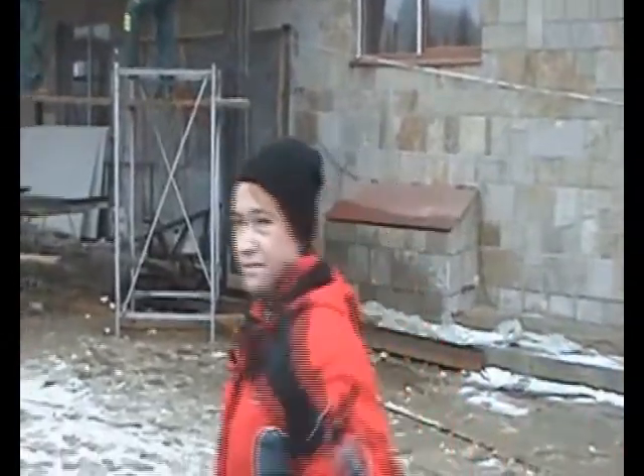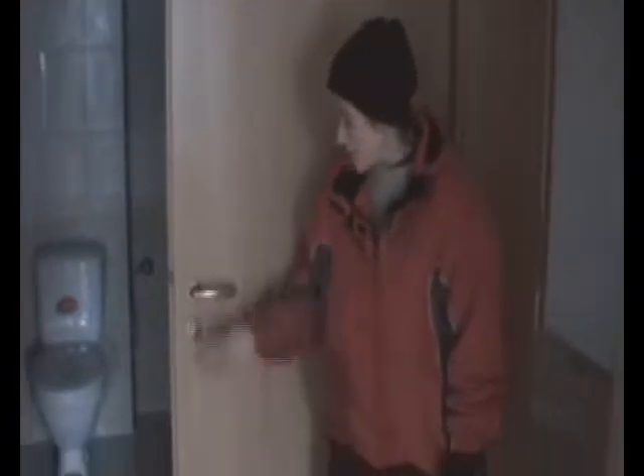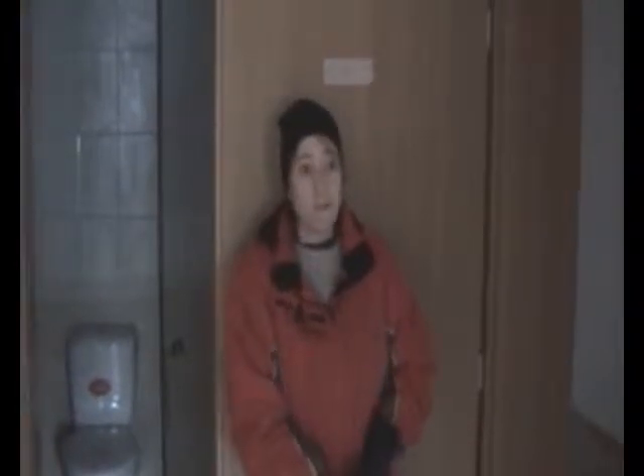I'm going to take you inside the development to show you one or two apartments. Here we are just coming inside a two-bedroom apartment. One thing I should mention — these doors are very good. They're not going to be knocked easily. Very good locks and they're on each door of the apartment including the bedrooms, the bathrooms, etc. Many of these apartments have sensor lights so when you come in the lights do come on without you having to fiddle about for the light switches. The light fittings, as you can see, are very good.